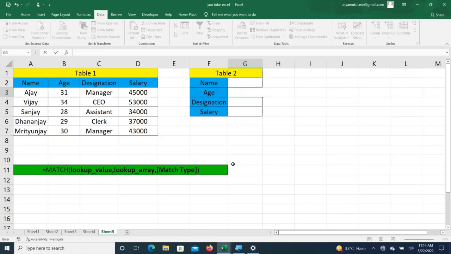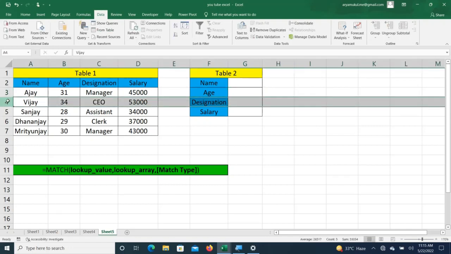First of all, we will see the definition of the MATCH function, what it does. Let us suppose this is the situation here. I want the position of this CEO in this row, starting from this name Vijay till here. Manually it is the third position.